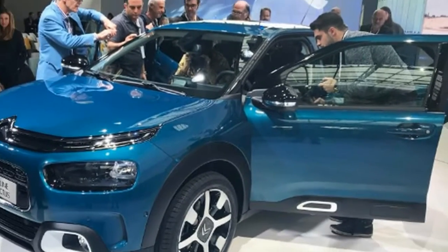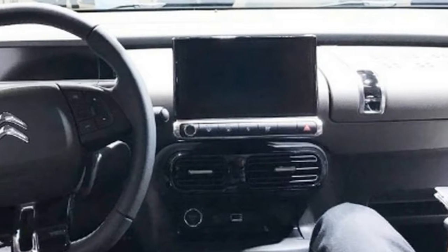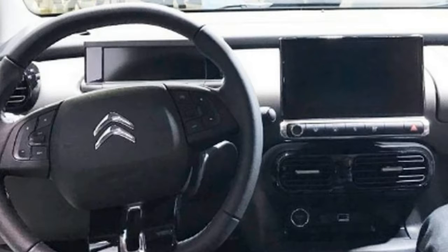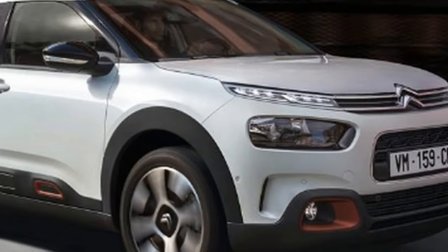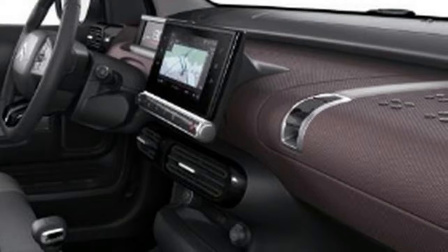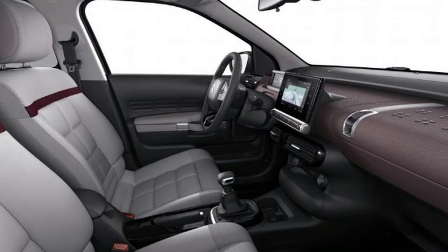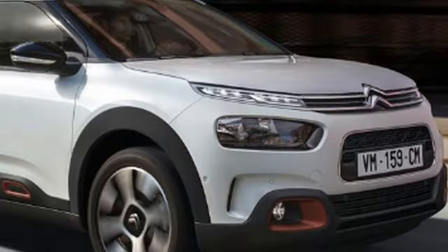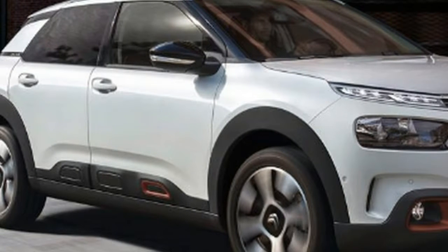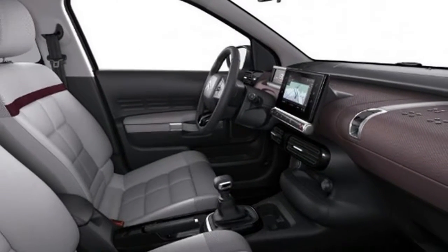In contrast to the large-scale exterior shake-up, the car's cabin is virtually unchanged, retaining its spacious dimensions and horizontal design. However, Citroen claims it's a more comfortable place to sit, thanks to the usage of a new, thicker high-density foam in the advanced comfort seats. Visually, the seats are plusher-looking than before, and are supposedly inspired by the iconic soft-looking padded seats found in many of the brand's older family cars. It should be quieter in the cabin too, thanks to additional sound insulation and thicker windows.